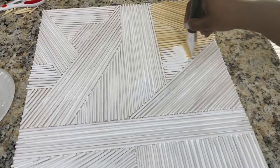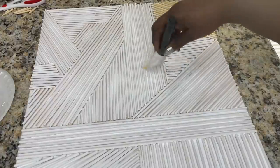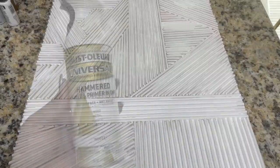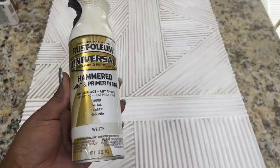It's difficult to get in between each of the skewers, so I would recommend spray painting this design instead. I also tried adding 2 coats of this white hammered paint that I already had at home.